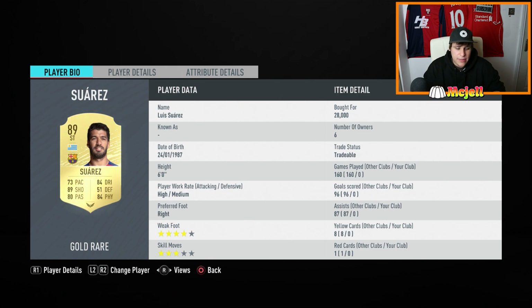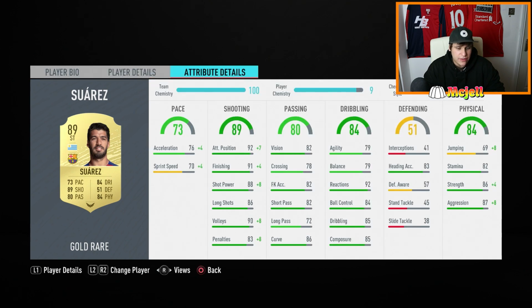So obviously he did receive the 3-star skill moves as of last year. No idea why. I know Luis Suarez isn't known for his outrageous skills, but there are other cards in this game that don't do skill moves whatsoever and have the 4-star skill moves. And they took it away for some reason last year. He remains a 3-star skiller, so if you do skills, Luis Suarez is going to be a bit of a letdown. But he does have the 4-star weak foot, which is great for me. The pace is not great. I don't know what his pace was last year, but it wasn't this low. I think it was probably more like 77. But 73 pace is pretty bad. You can't scare me with this.